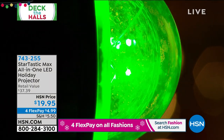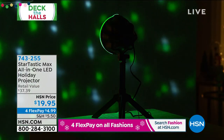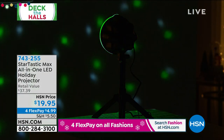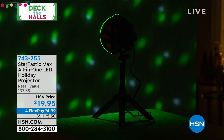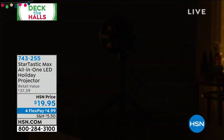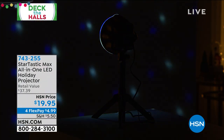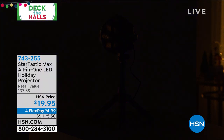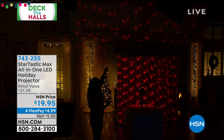No, I'm telling you, this is the most intense, vibrant light, and the sheer amount of area that this can cover, showing your room was a great idea. 10-foot ceilings, you're in the back of the room, and your ceilings, your walls, your floors, everything is covered, and it's completely customizable. Look at this for maybe 4th of July, red, white, and blue. Why not? Change up the colors.